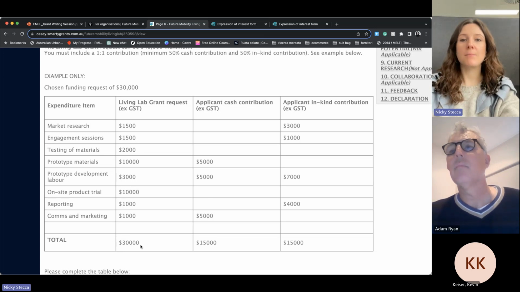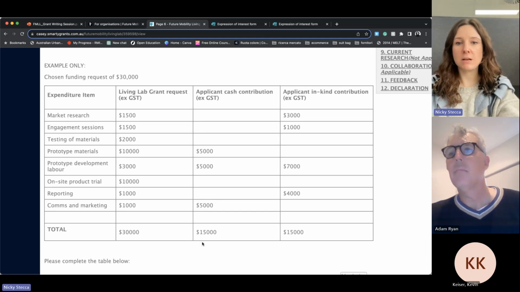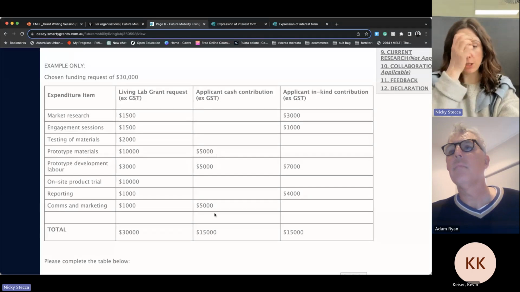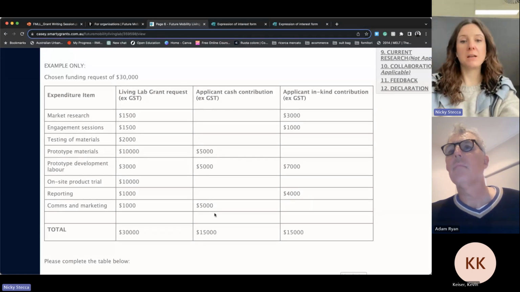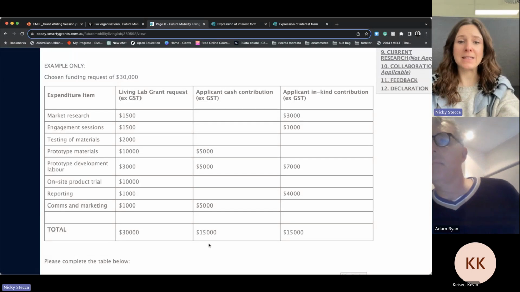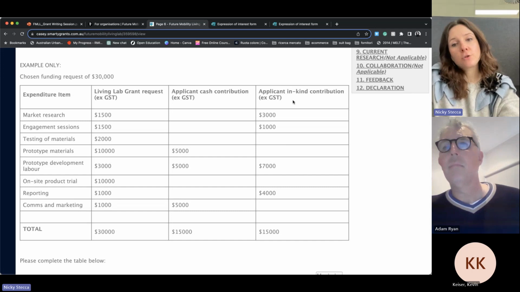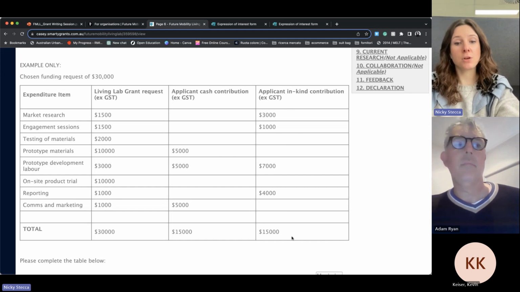You will need to provide at least $15,000 worth of cash contribution and $15,000 worth of in-kind contribution. So cash contribution will need to be highlighted in the second column. In-kind contribution is in the third column of your budget.